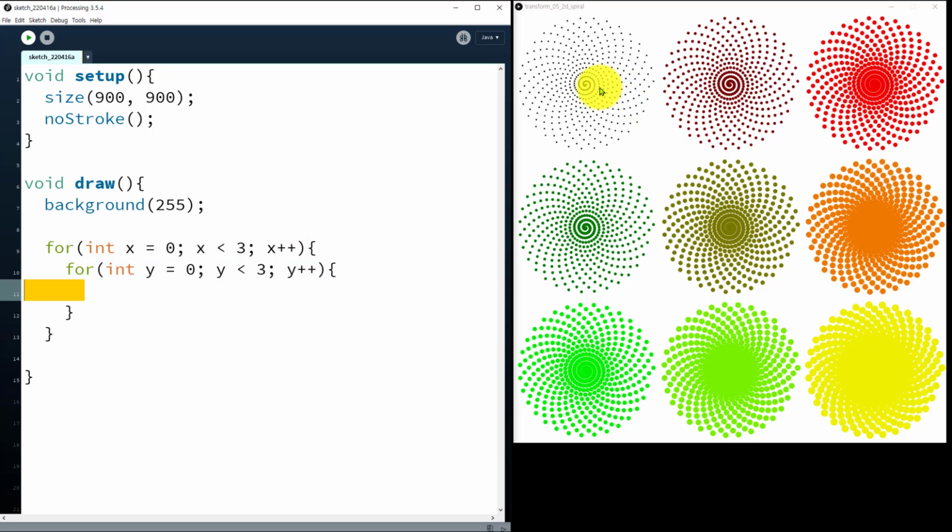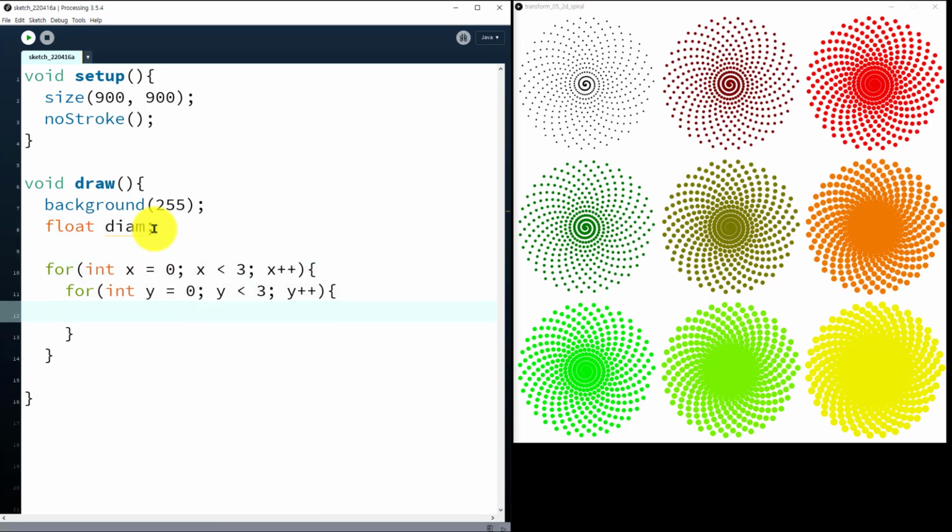We will change the diameter with respect to the x and y. So if you go to the right bottom, the diameter will be bigger and bigger. Let's declare the variable first, float diameter, and then set the diameter to kind of this times 3.